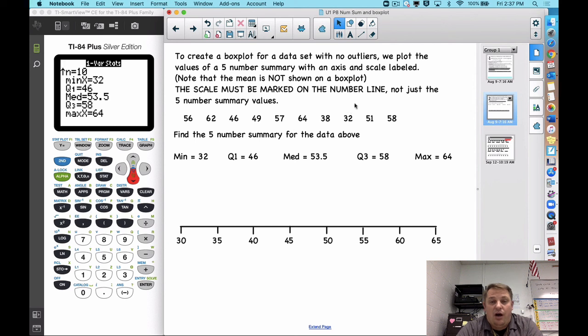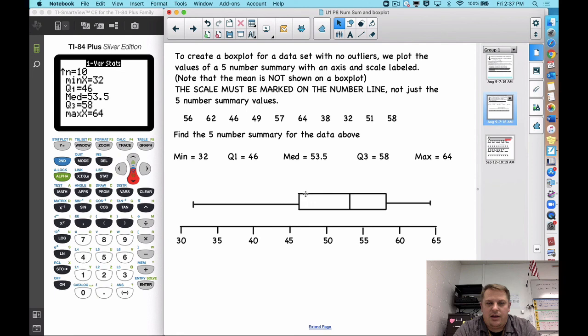Then, if there are no outliers, which this one doesn't have any outliers, you would just graph the min with a little tick mark and the max with a little tick mark. The Q1, the median, and the Q3 get marks that are a little bit longer, and then we make a box out of them. So this box is sometimes called the IQR box. And then you stretch from the Q1 all the way down to the min, and Q3 all the way up to the max. And if you've ever heard people talk about a box and whisker plot, they call these the whiskers.